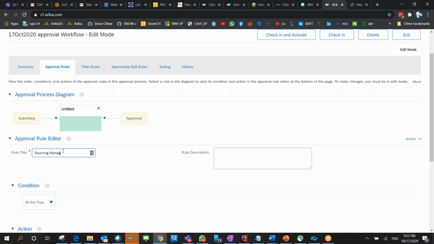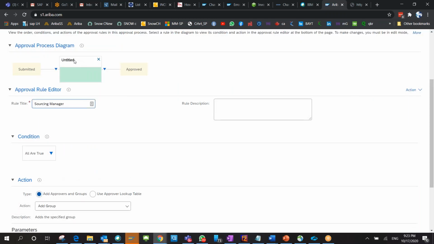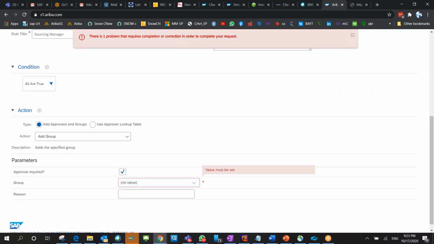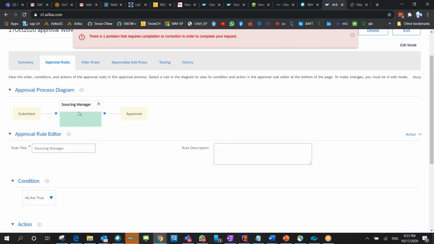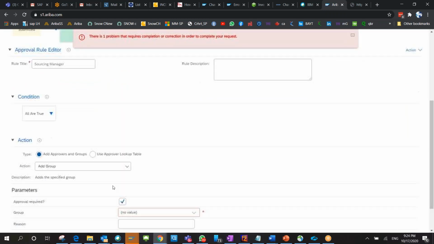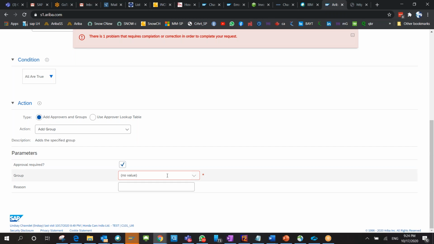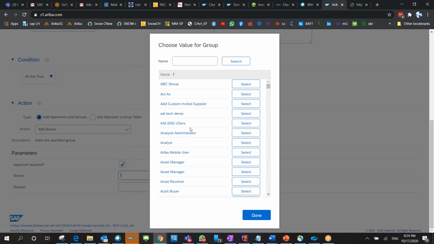So sourcing manager is the first level approver over here. Now about this title we will give all the details. Which group will take up this approval process?